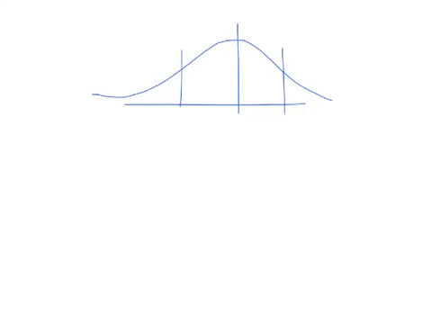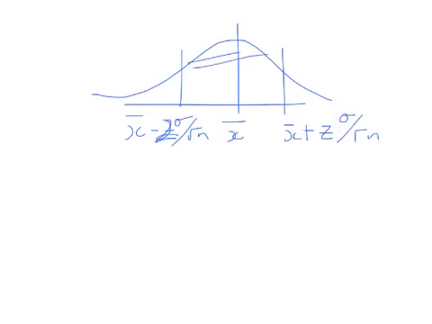So let's say this is our confidence interval. We would take x bar, and this would be x bar plus z sigma over root n. Not plus or minus, sorry, that should just be plus here, minus over here. We're going to use z, and I'll explain why we use z shortly. If we do this, this area right here is the probability that the interval contains the true parameter. That would be our 1 minus alpha, our confidence level.